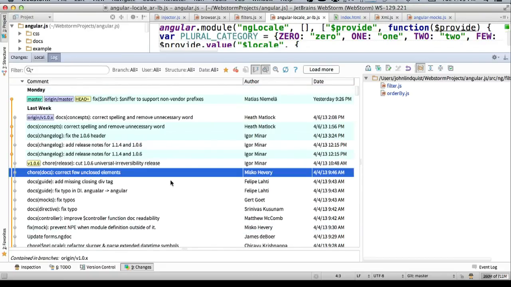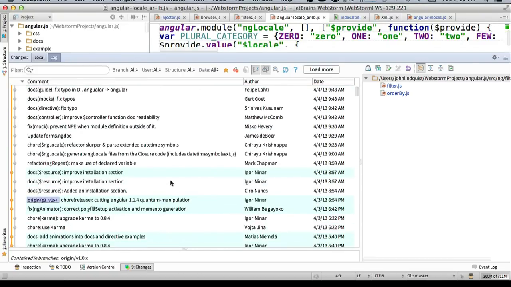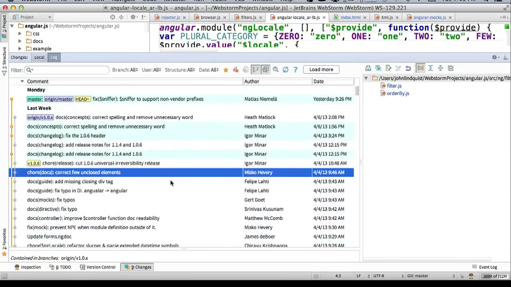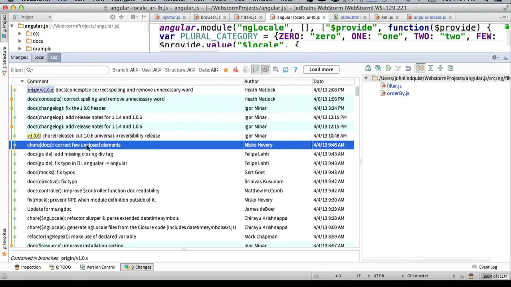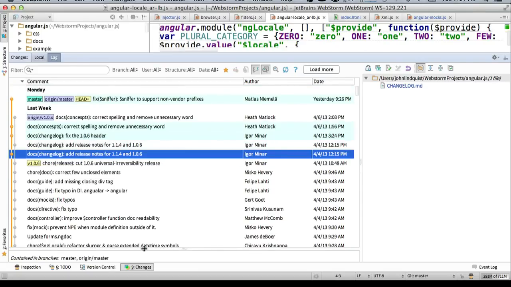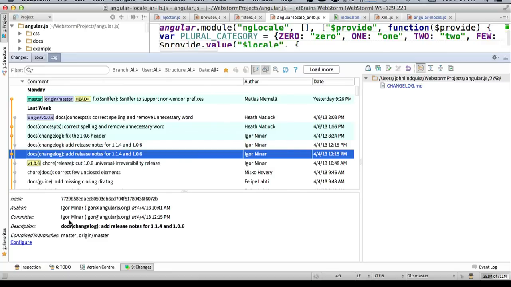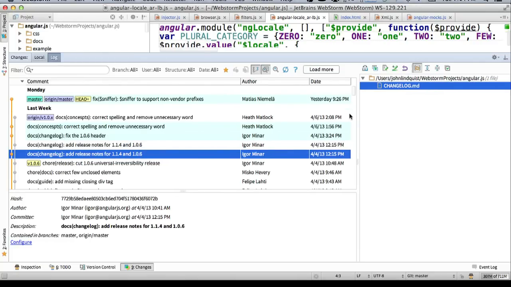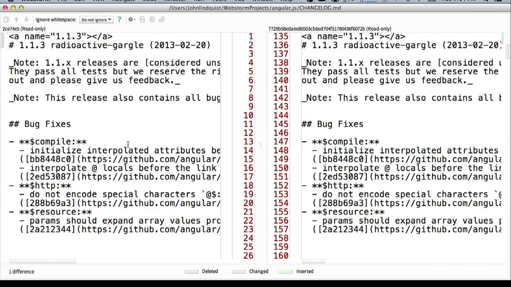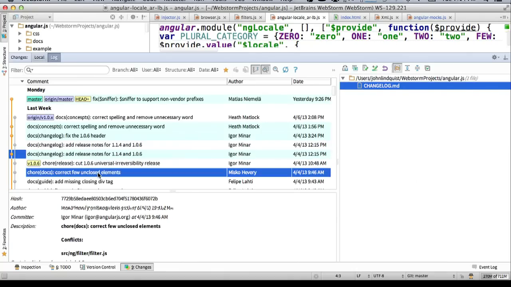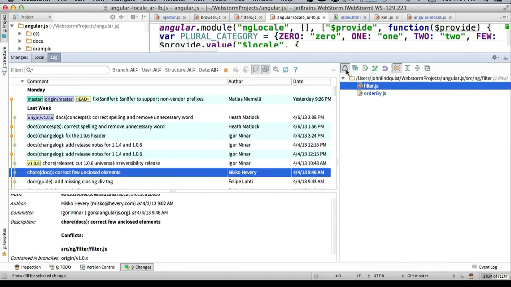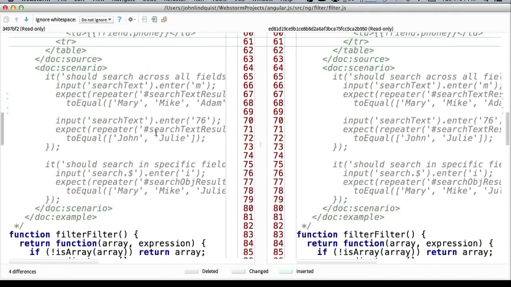Anyway, the log here can show all the commits that have happened in the project. It shows how active the 1.0 is versus 1.1. And as you select the commit, you can look through who the committer was, and what the description of the commit comment or the commit message is. And then you can, from here, look at the files that were changed. And you can diff between there. Let me find a better example. You can diff between there of what the changes were, and it'll highlight the changes between what they were and what they are now.